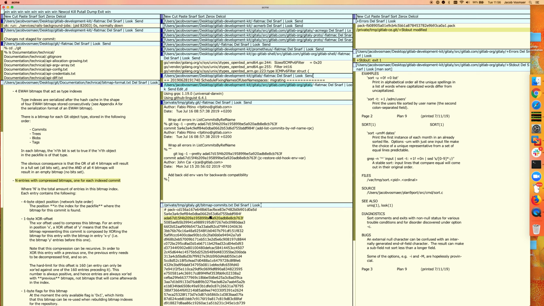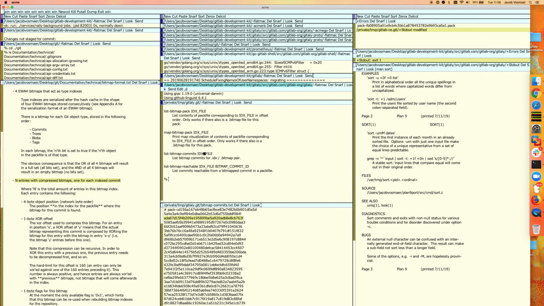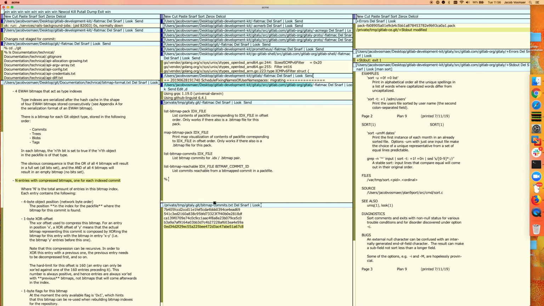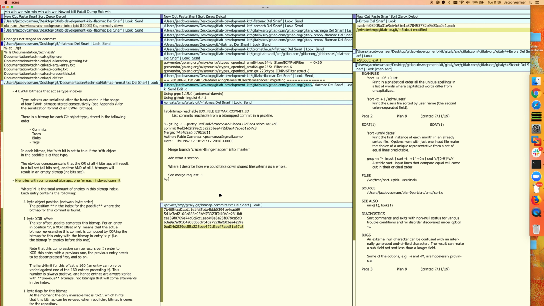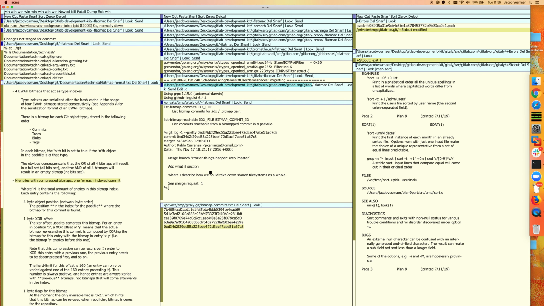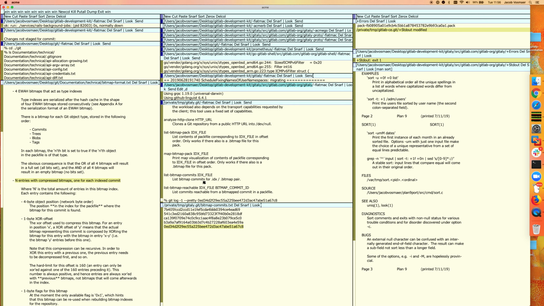Now let's see. That's the third piece of information in gitaly-debug. So we get the bitmap commits, and then the fourth piece of information is that you can select one of these commits and get all the objects that are reachable from it. So let's see, if we take something at the bottom, what is this? That is a commit from 2016. So what is reachable from that commit? That's probably going to be interesting because I suspect that this is a short list of things.